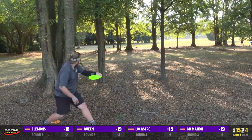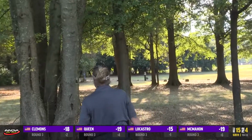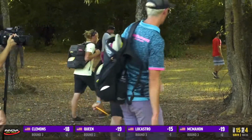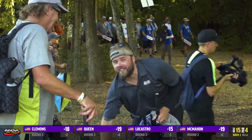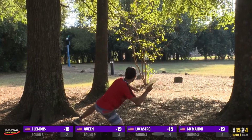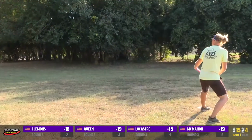Nathan testing his feet here, deciding on the patent pending, and he's going to go skinny gap. I think that's his only way to try and get a 3 out of this. And he's worked his way into the woods there, but hopefully he'll have a navigable line to the basket. He certainly has given himself the opportunity. Nico in a very good position. He has to manufacture a little bit here, but he's got the gap, missed the light pole, and skips in a little short and early, but he should have a look from there.